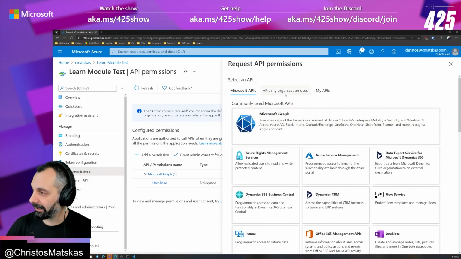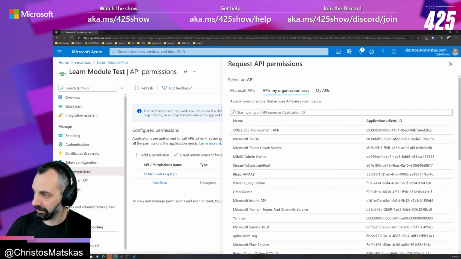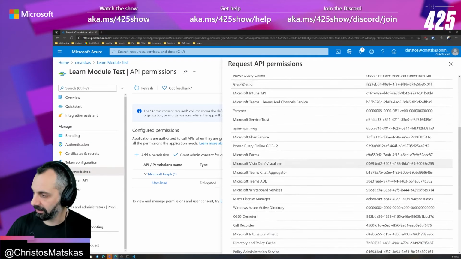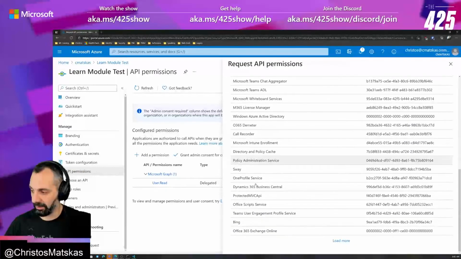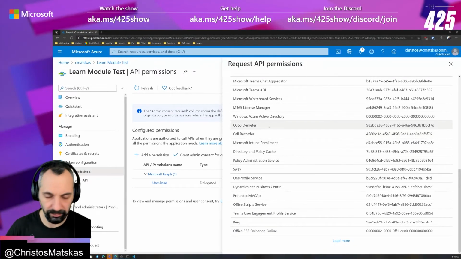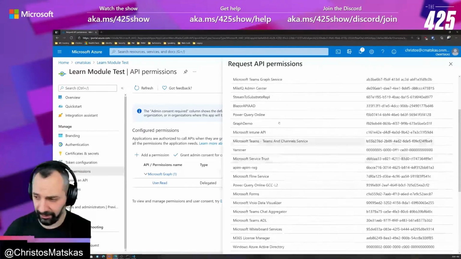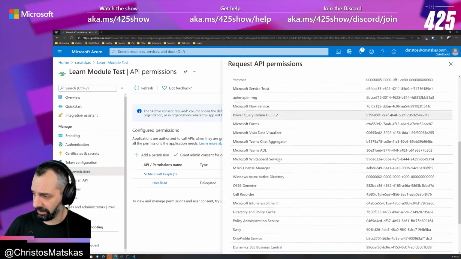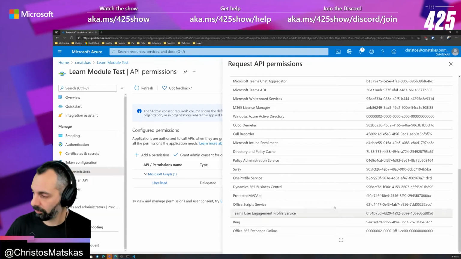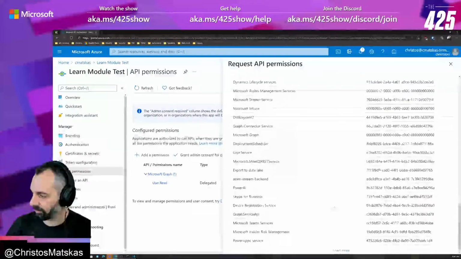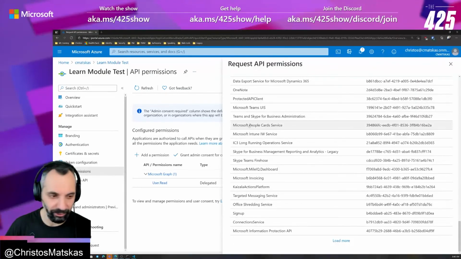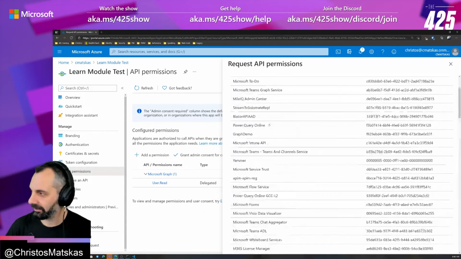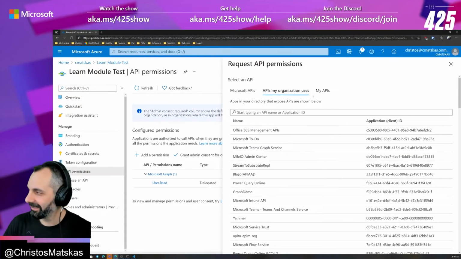However, this is a lot of all the APIs that have been configured. That's my custom ones, and that's everything that has been recorded. There's some other stuff like call recorder. I don't even know what that is. I haven't done anything with these, so just know that they're there, right? There's more. Load more. Give me more. Wow. There's more. How much more? And they're not in alphabetical order, so good luck. But I think you can search, right? Okay, you can search.